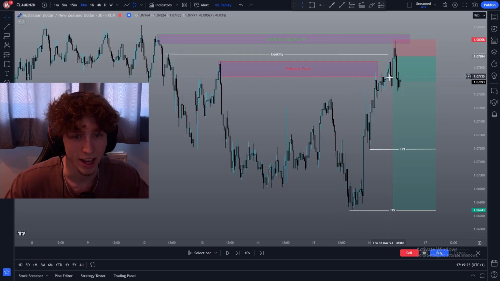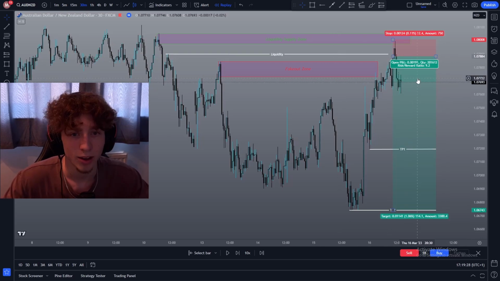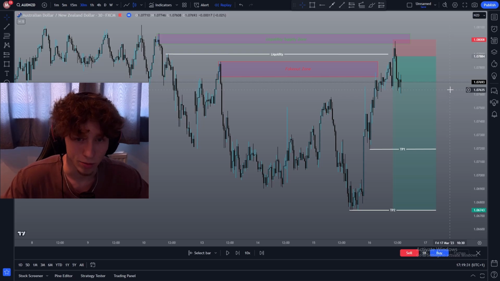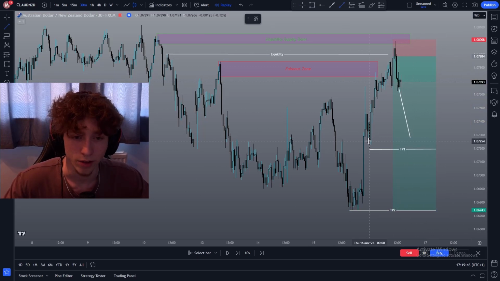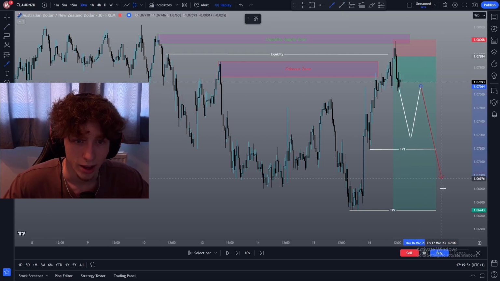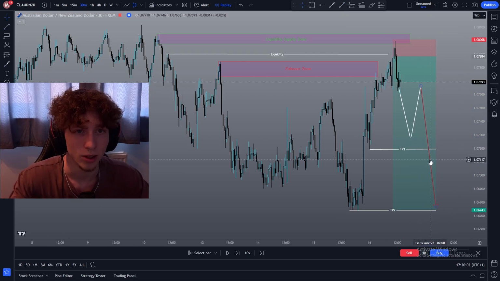And instantly, we get an insane rejection. Honestly, with a setup like this, with how perfect everything has gone towards it, I could never expect a trade like this to lose. Obviously, I wouldn't expect it to cleanly go straight to TP2. I'll expect some kind of retracement somewhere around here. Maybe we'll come down, not even reach TP1, get a retracement, and then go down from there, which is probably an issue a lot of people face, just being patient on the 30-minute charts.